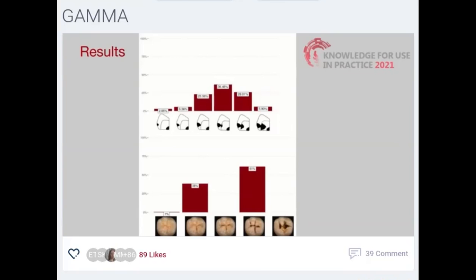And from this previously internationally used questionnaire, we used some questions to see at which level dentists would intervene restoratively. So in proximal caries and in occlusal caries, we can see that in case of proximal caries, more than 70% of dentists would intervene at the enamel or outer dentin level.